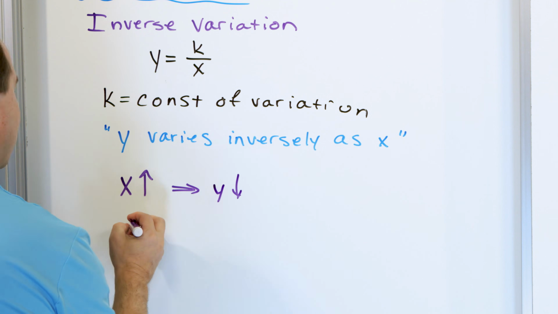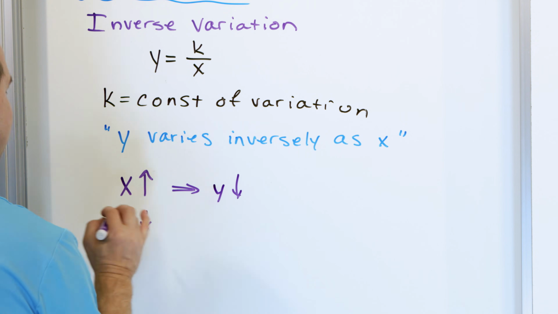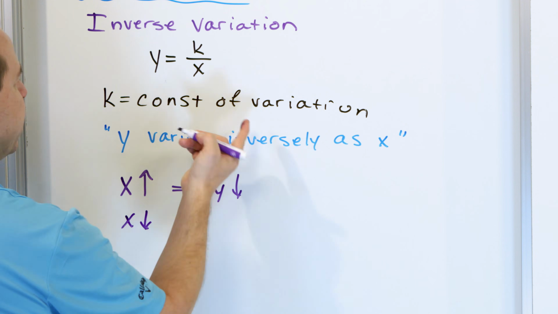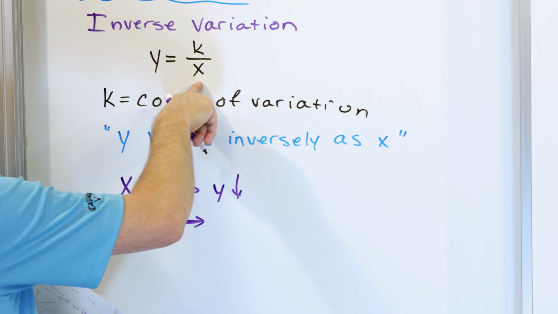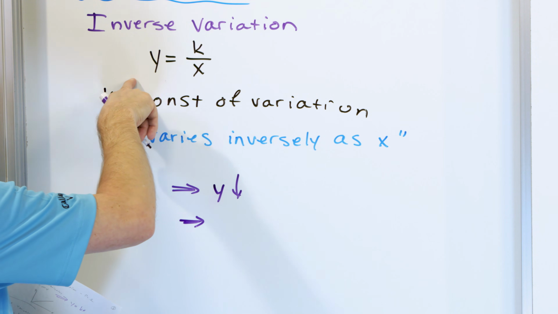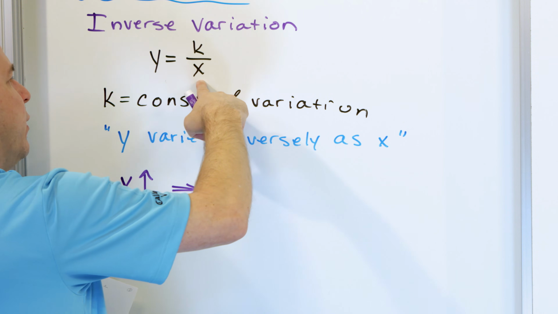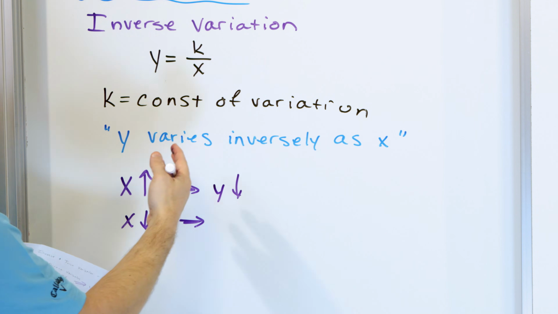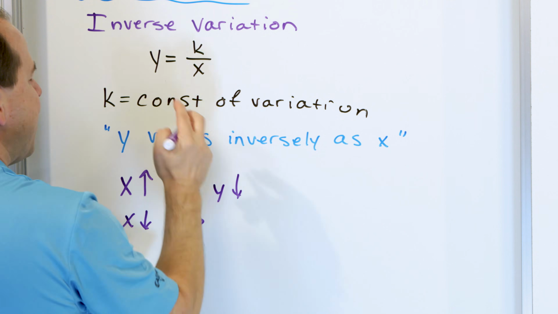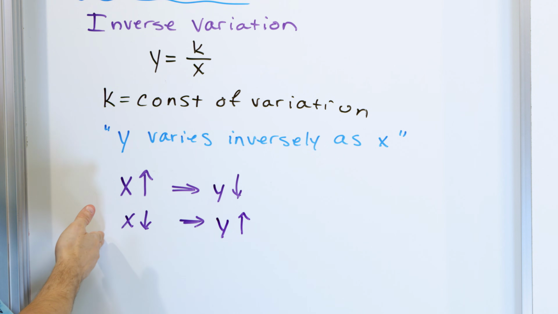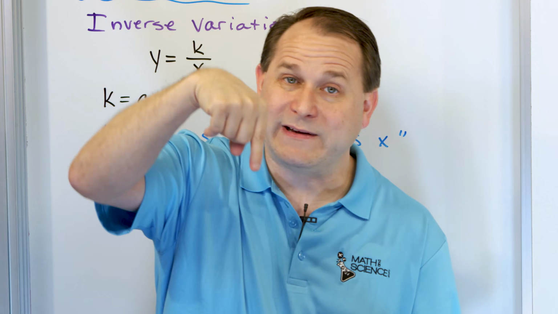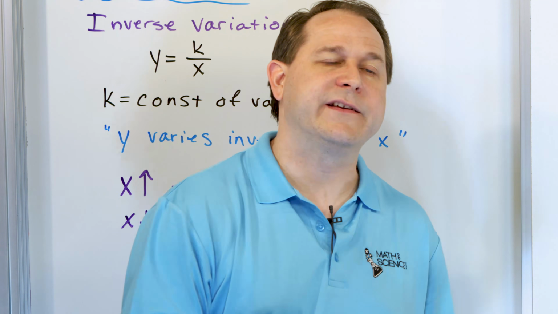If you flip it around the other way and say, what happens if the x variable goes down? Then what am I doing here? This variable goes down. Let's make it 10. Let's make it 5. Let's make it 1. Let's make it 0.01. Let's make it 0.000000001. You see, when I'm dividing by a really small number, that makes the y variable get really, really big. So no matter what x is doing, if x is going up, y is going down. If x is going down, y is going up.